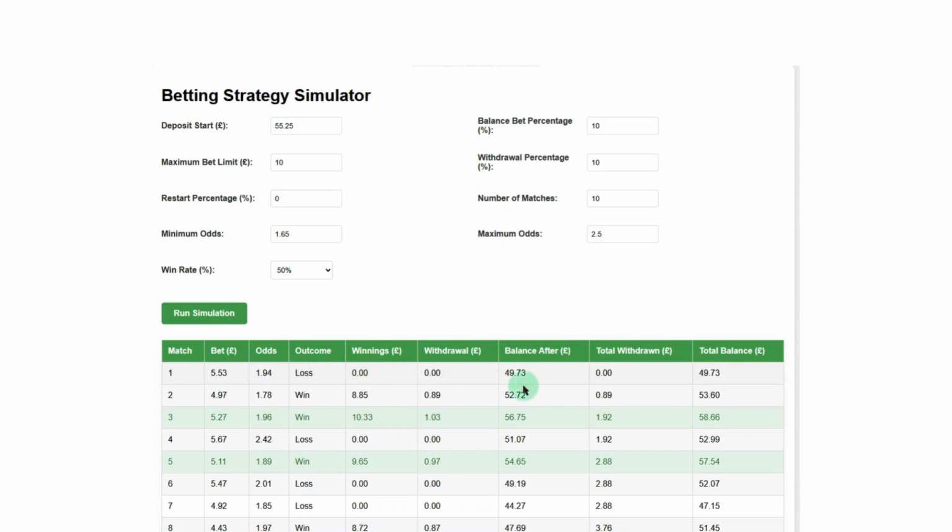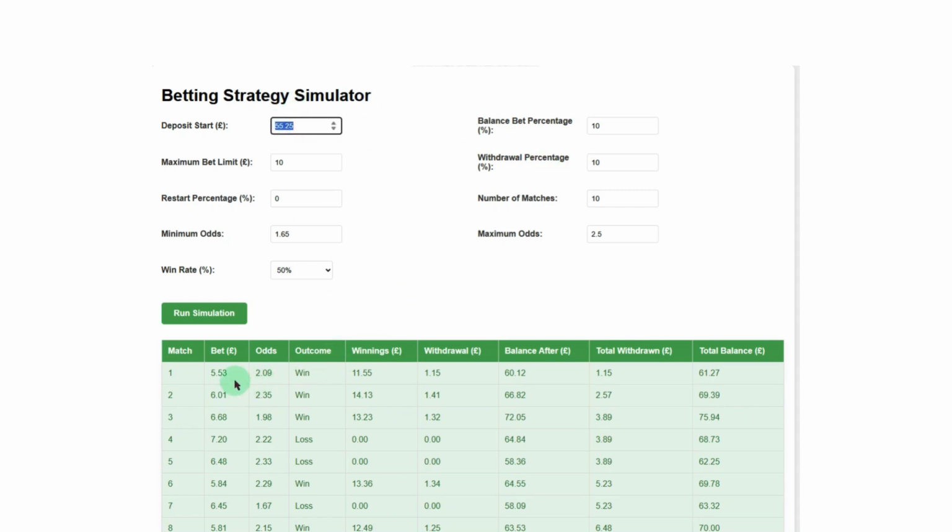So we'll do that again. So we've got a loss on that one. Let's click it. Yeah, so we've got a win so we can see better. So first one's a win. It's took 10% of this out. Yeah, that's right, I'm just trying to check. It looks funny that. But yeah, it's took 10% of your first one out. That's your winnings, including that, remember. You've only withdrawn 115 because you're only going to take 10% out of this now into your winnings and your rest. So your balance is bigger.